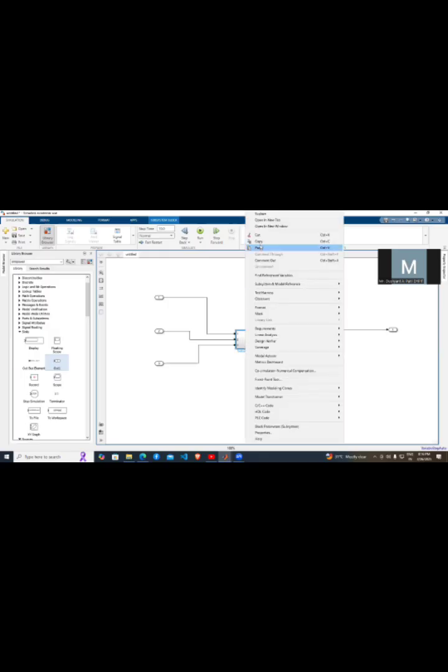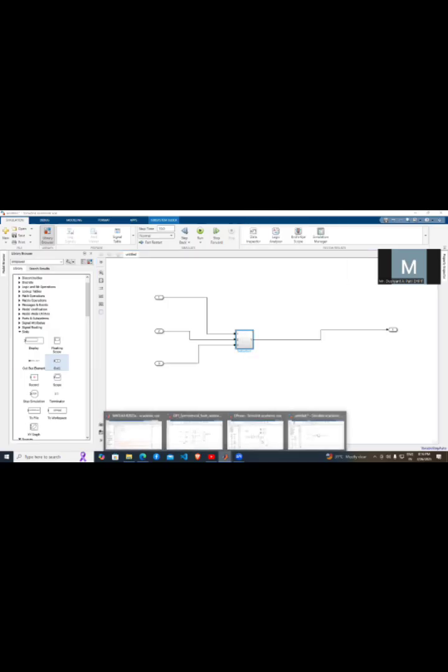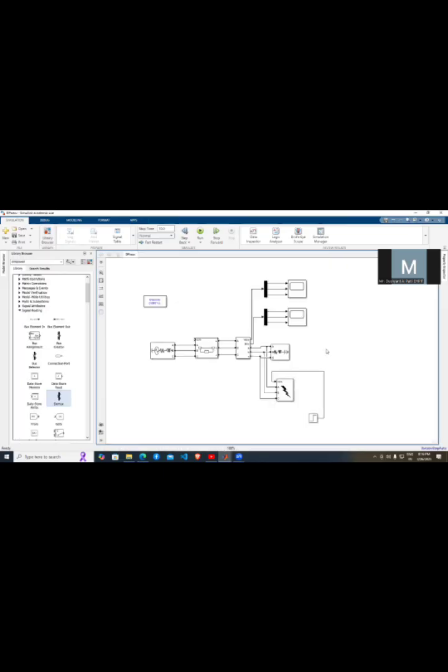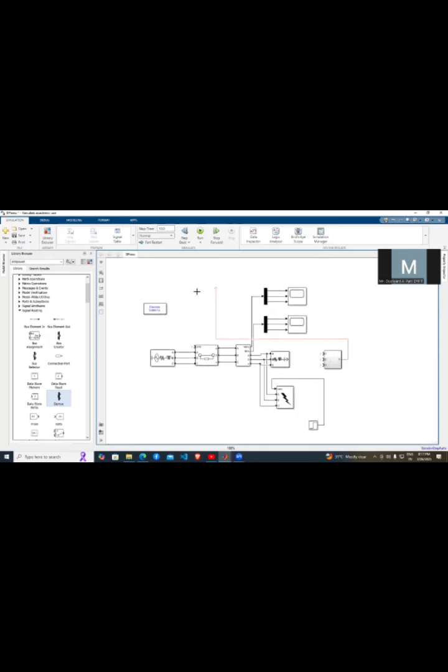Make a copy and paste this diagram into your MATLAB diagram. Keep it here, and we will connect the relay function to the output part.